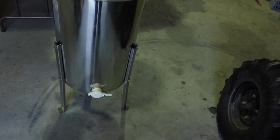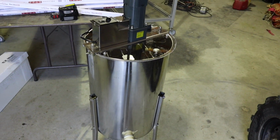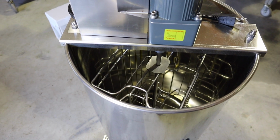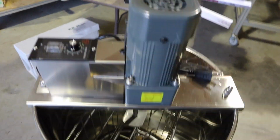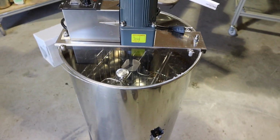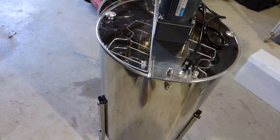All right, guys, so everybody's waiting for us to harvest this honey. And I got online, I ordered this electric honey extractor. This bad boy is what we're gonna use to extract the honey from the frames that we got. Stick your frames down in there, turn it on, thing starts spinning. And that's of course after you uncap your frames, all the wax and all that. So anyways, we're gonna try to get some of these lights hung.